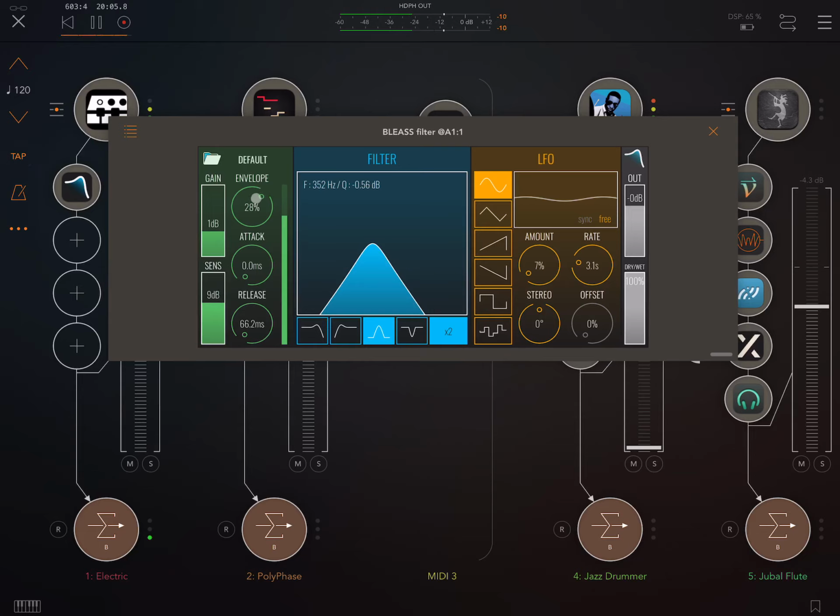And let's say we get something like this that's a little bit too pumpy. We can sort of play around with the sensitivity knob. So basically we're going to play around with these to get something that's going to sound right for what we're looking for. It's going to really vary depending on the sound. Or of course we can just turn the envelope off. And we can control the attack and release of the filter envelope.